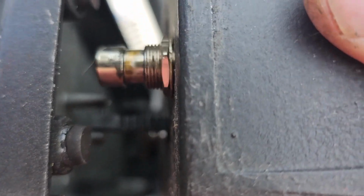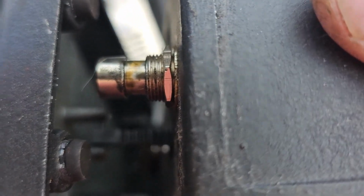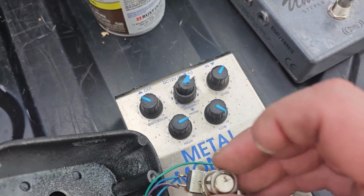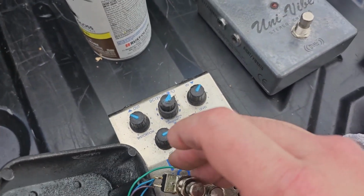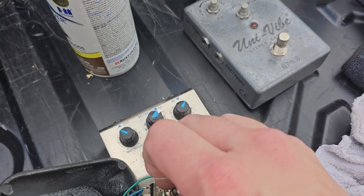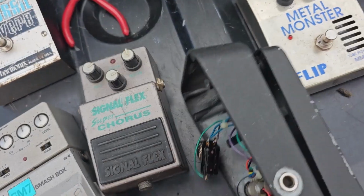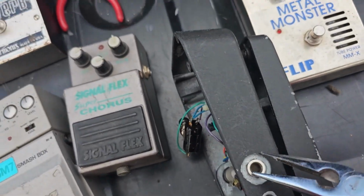So now what we're gonna do, I gotta disassemble this whole thing because I'm gonna repaint it and I'm gonna convert it into a volume pedal. So I took that off. You just unscrew that there. There's usually a washer and a nut that go on the, there they are. On the top part that you unscrew.